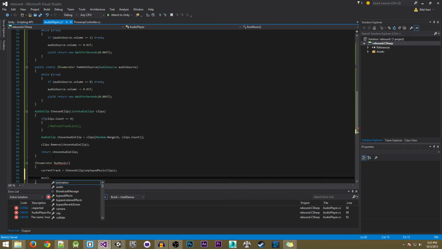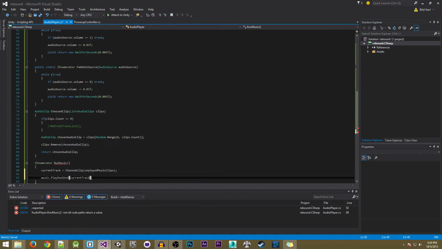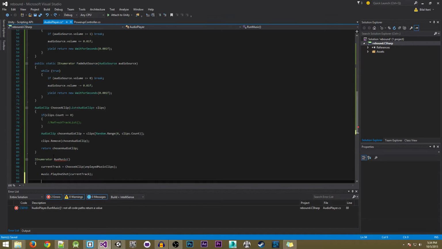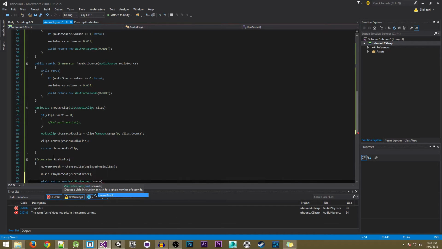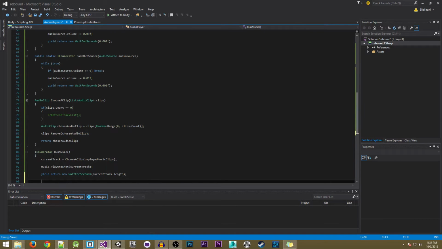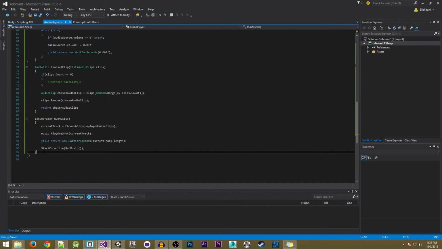We'll write music.PlayOneShot(currentTrack); and then we'll yield return new WaitForSeconds(currentTrack.length), so that we don't run the next music until that is over. And then we'll do StartCoroutine(RunMusic). And of course we have to write StartCoroutine because it's an IEnumerator, otherwise it will not work at all. It will just not call the function.